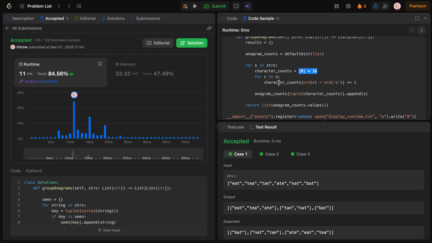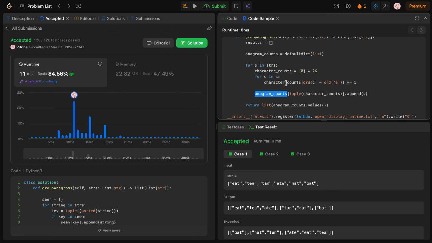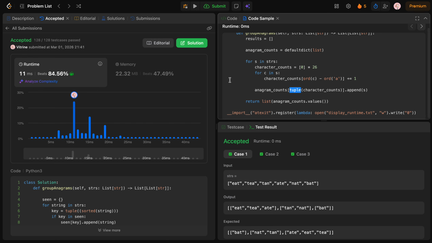Given the limited number of letters in the English alphabet, this comes to constant time complexity. And they've used this as the key. Nice. But I don't know what this is. I need to learn.